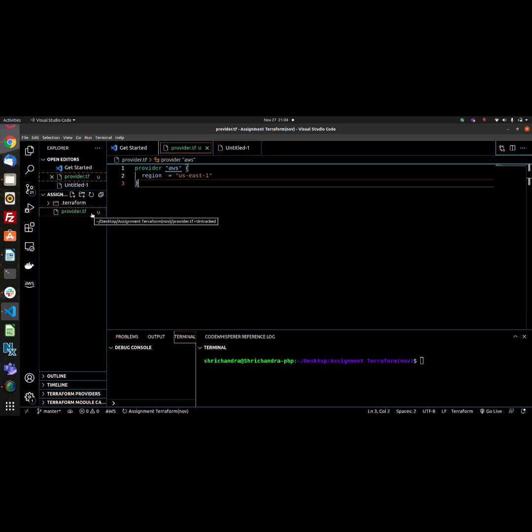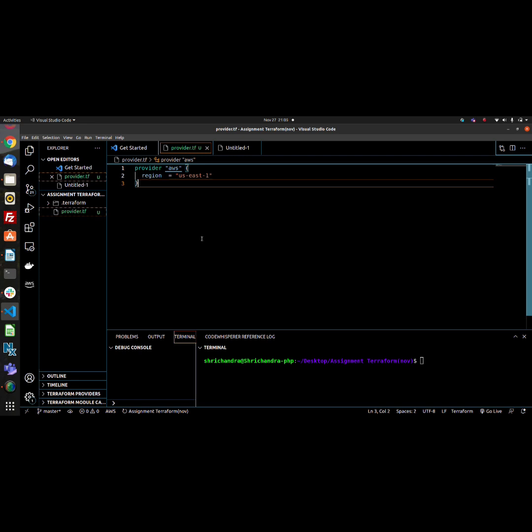Okay, so what I have done is created a folder on my laptop named assignment. Under that I have created one more file, which is named provider.tf. The file should end with the .tf extension, so that is standard. If you download and install Terraform, your editor will automatically recognize it, and it will add the HashiCorp Terraform logo in front of the .tf file that you created. So this is the important thing.